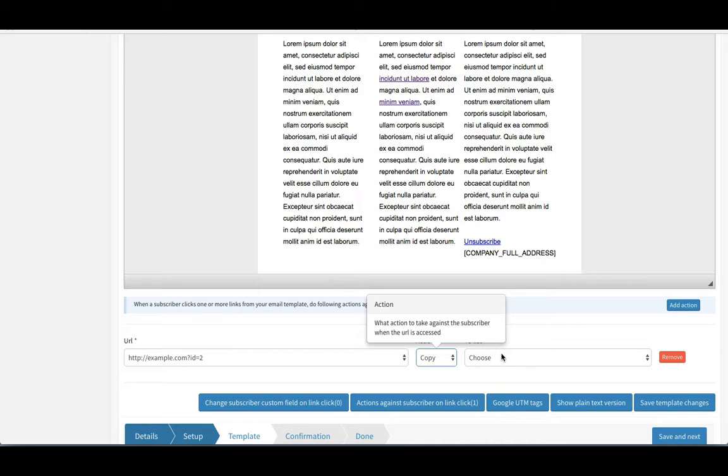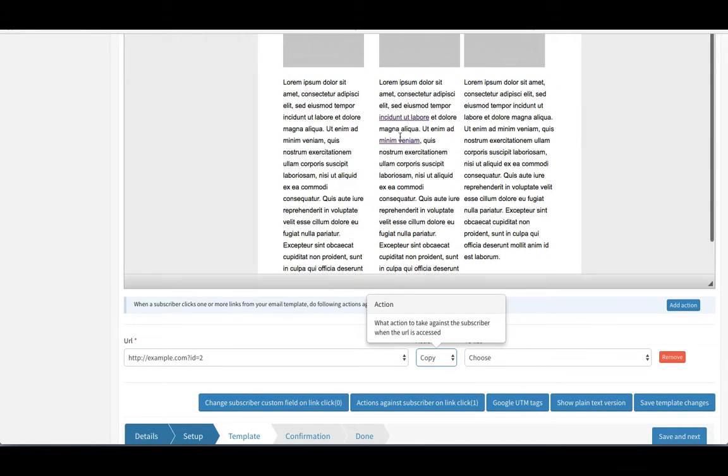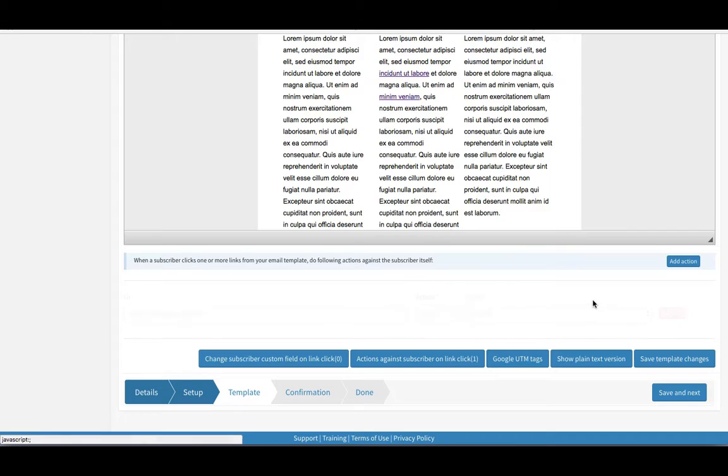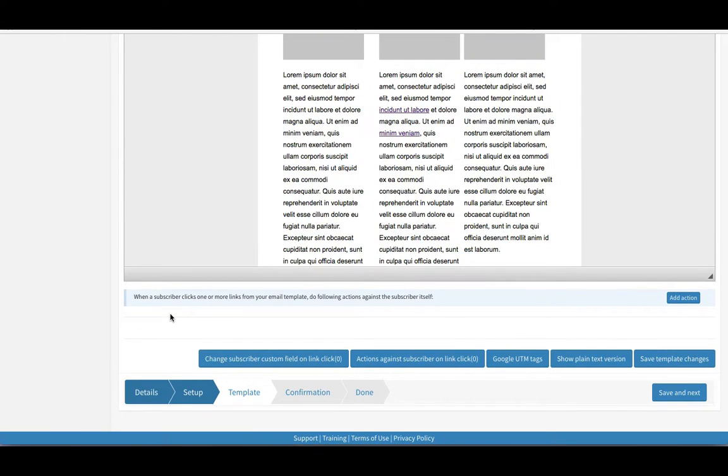You can simply click in, have a unique URL in each one of these, and you can track them down, and not just track them down, but actually move them to a specific list, or copy them to a list, or you could add a field. You could add a custom field code. You could type in that the customer is interested in dogs, or in Pomeranians in particular, and then you could segment the list based on what it is they like or don't like. And so I'm hopeful that helps.